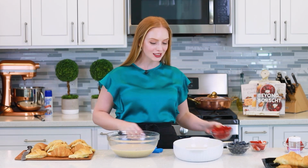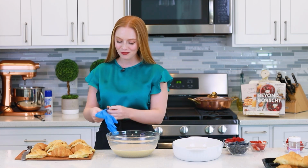And now we can assemble the French toast casserole. I'm going to be layering the croissants with some fresh berries. I have some raspberries, blueberries, and strawberries. I like to use fresh berries, but you can also use frozen ones. Just thaw them out beforehand. And I have my prepped casserole dish all ready to go.